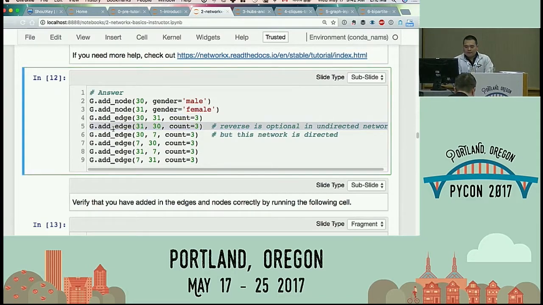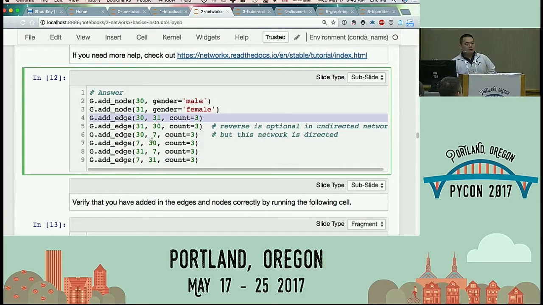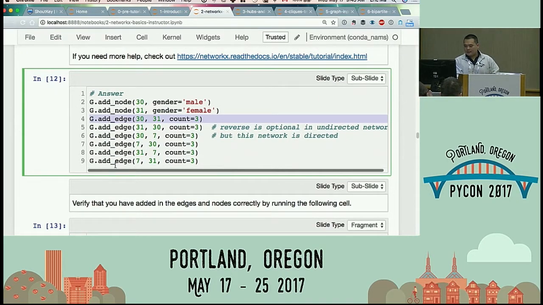And if this were an undirected network, this isn't, by the way, from the description, the left student has to indicate the right student, so the right student might not necessarily indicate the left student as their favorite. If this were an undirected network, then you could get away with adding just each of the pairs. So note you'll have to do 30 with 31, and then 31 with 30 as well, if you want to add this information into a directed network. With an undirected network, you can get away with just adding one of them. You don't need both of the edges to be added in. So this is a little detail to take note of.